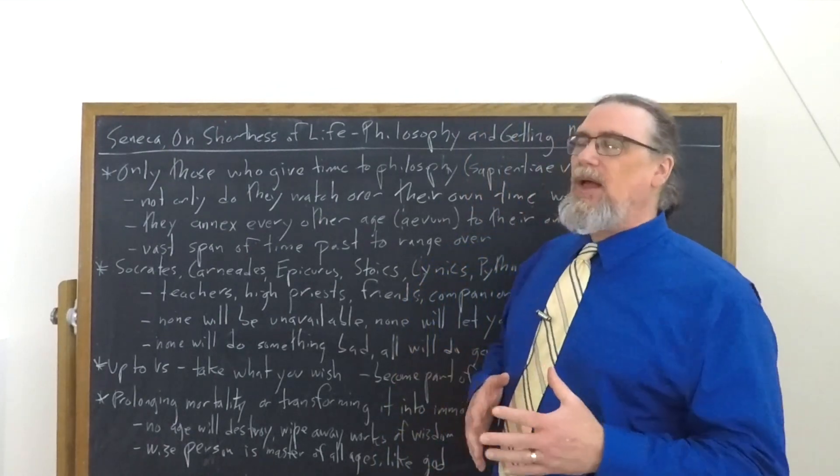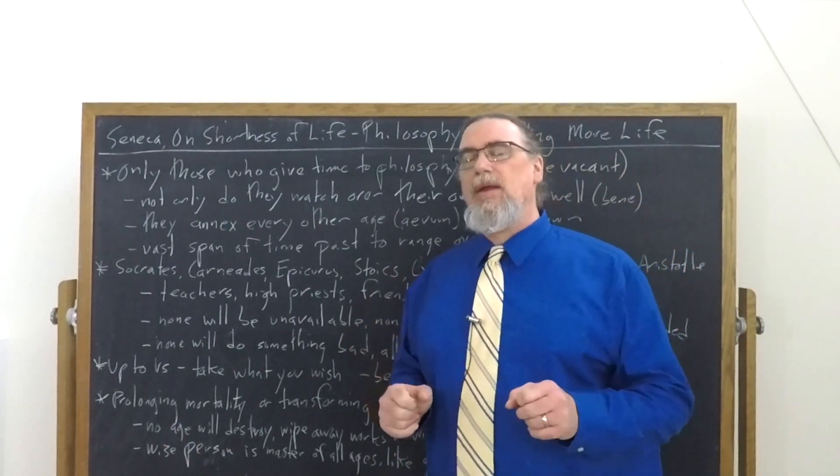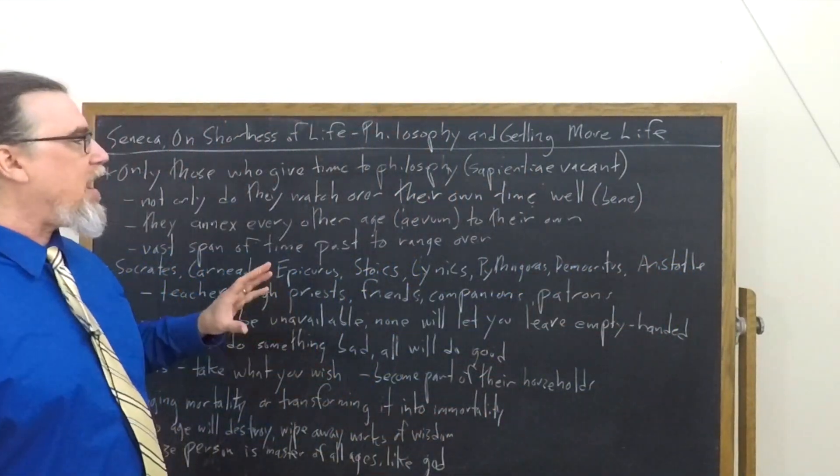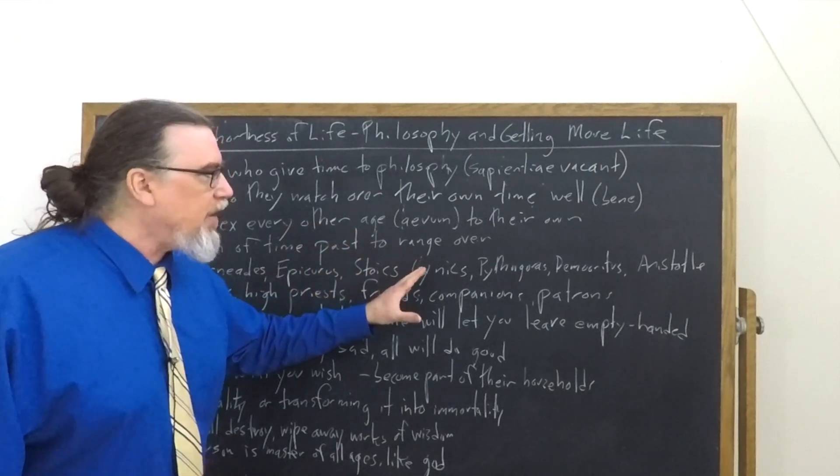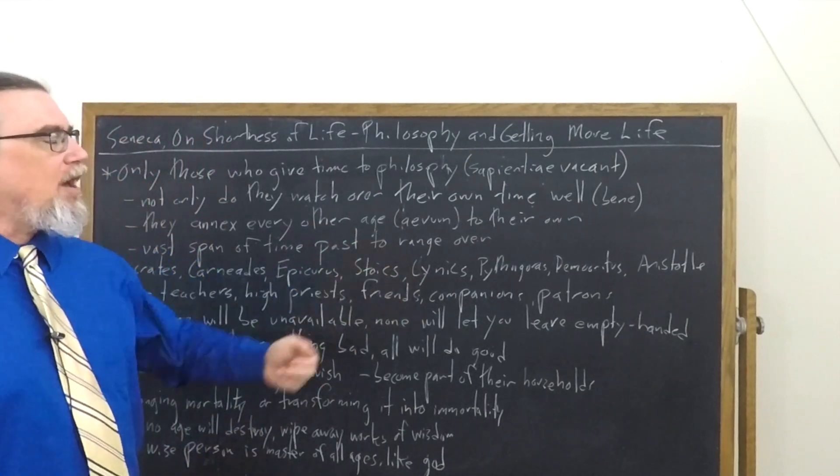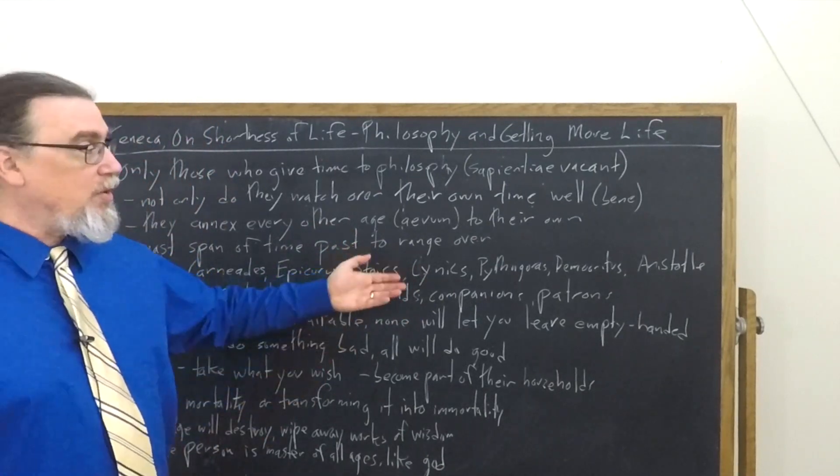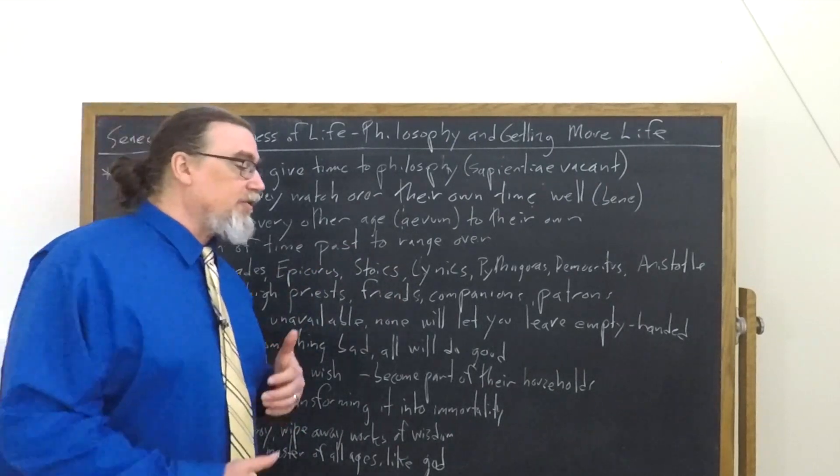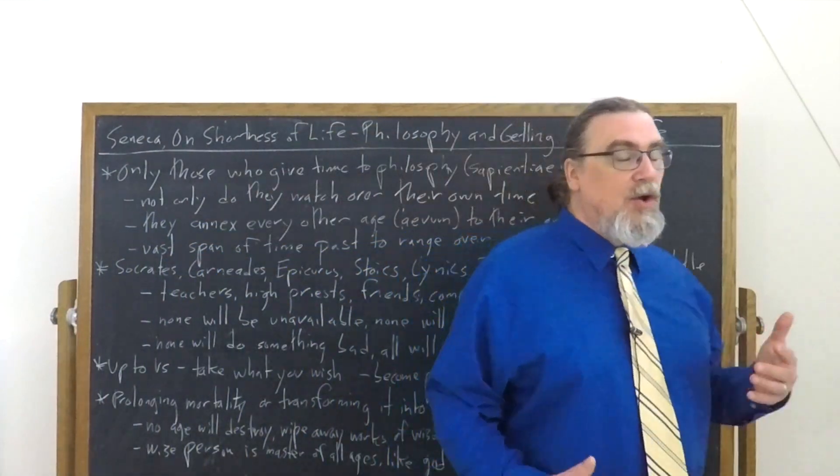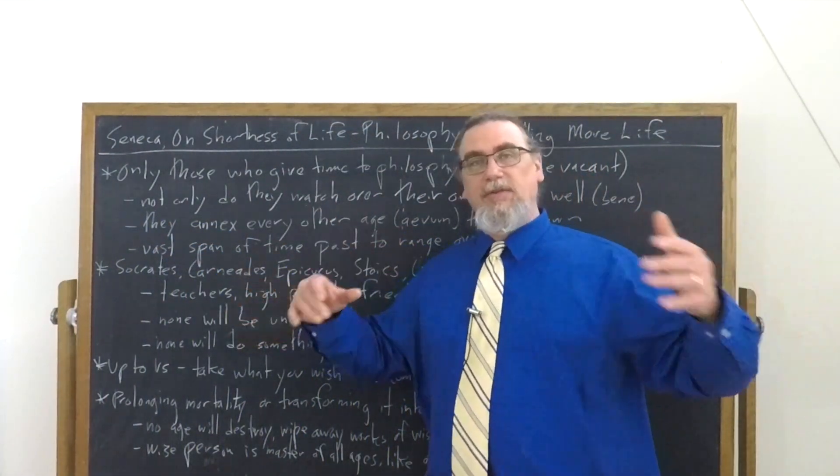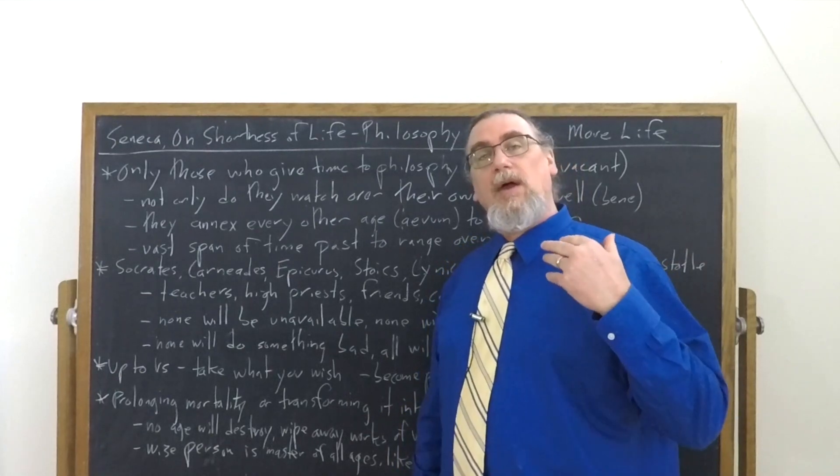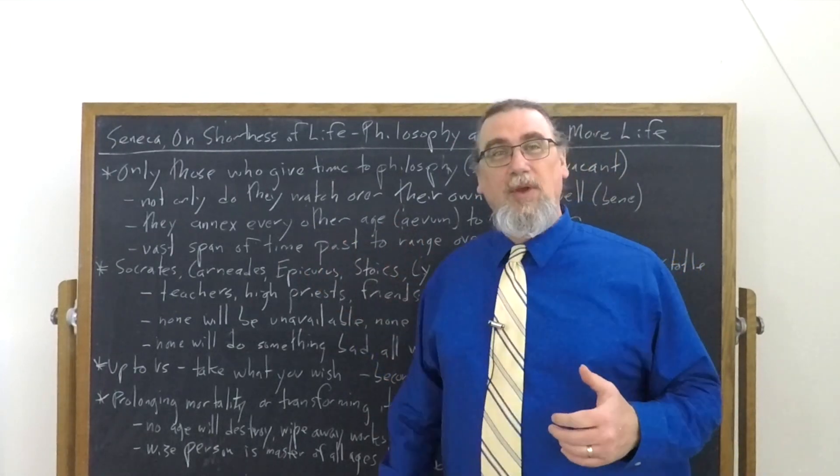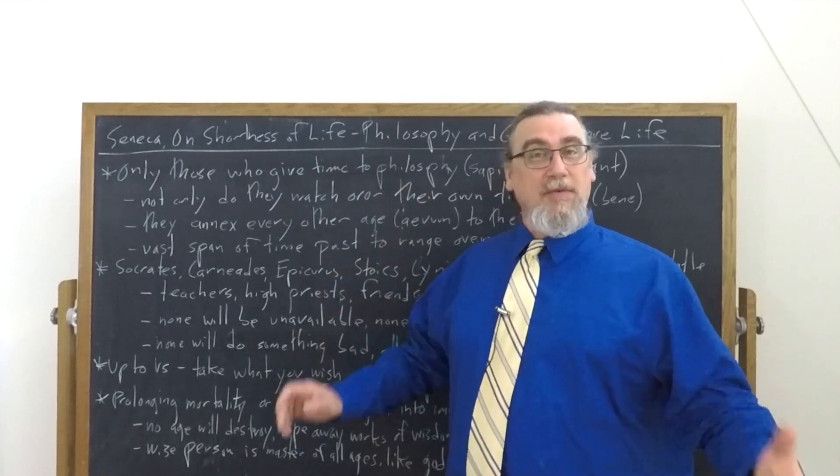You might say not really, in part because we still do have a lot of Aristotle. We do have access, even though we don't have their texts, to testimonies of the early Cynics. And we do have some things by late Cynics as well. We do have some things by Epicurus, and we have things by other Epicureans and discussions. This conversation, even though texts are lost, we can still participate in it. Maybe parts of the household have been locked away until we find those texts.